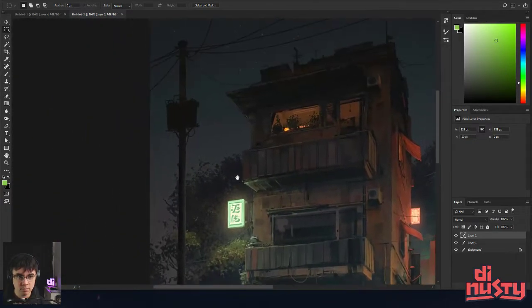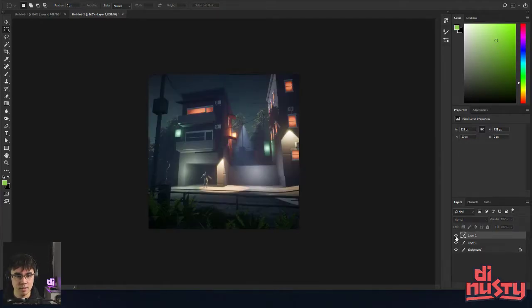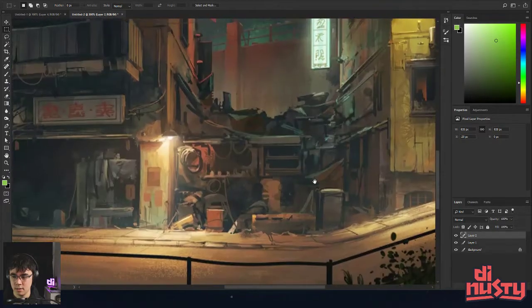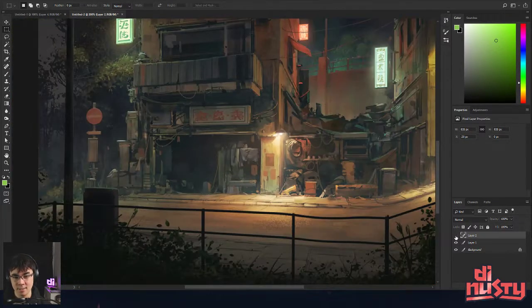So the thing I was going to say that weirds me out is these are really small. They are so small that I thought that this was on the other side of the street. So you've got that there. That's good. I like the trees you're using, actually. Man, it is really about all that debris in there, isn't it?